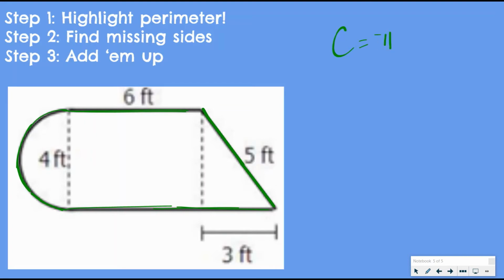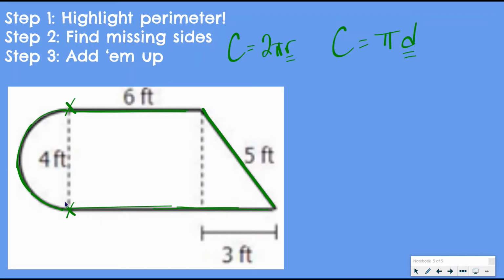So I could use pi times diameter, or I could use 2 pi r. You should see both of these on your formula sheet. Kind of depends whichever one you're given. If you're given the radius, I would use this one. If you're given the diameter, I would use that one. So here I see I'm given 4, which is going all the way across that circle from one end to the other. So I'm given the diameter, so I would end up using this one. You could use that one if you really want to, but since it's just easier to plug in that number that I'm given, I'm going to use that second one.